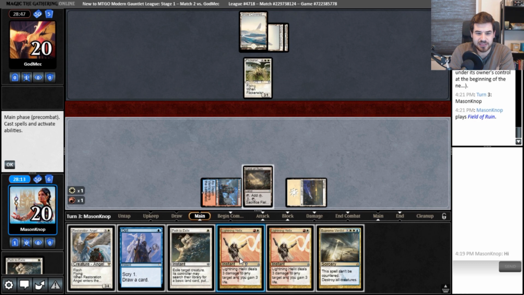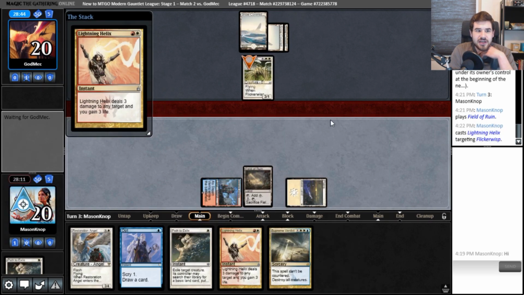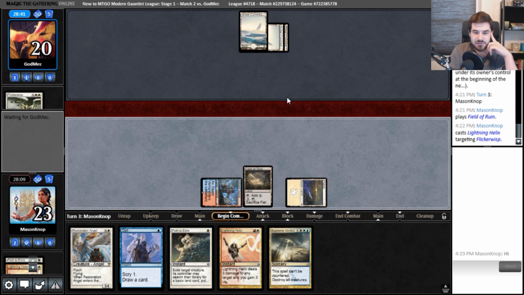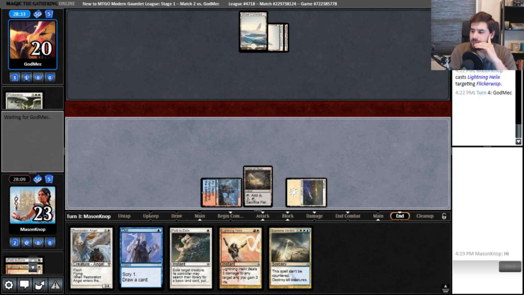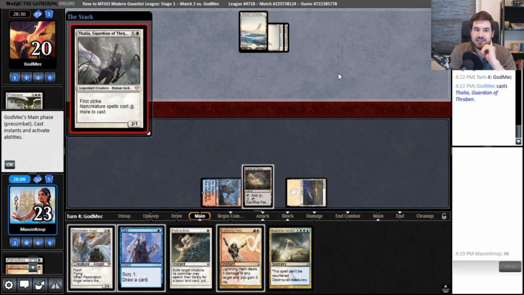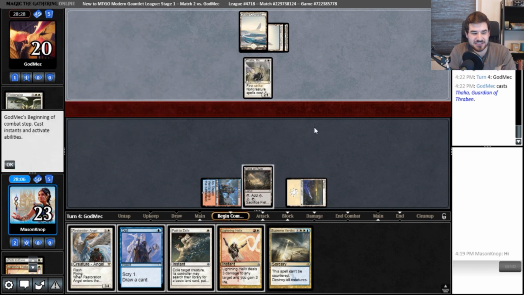I will Lightning Helix here. Get rid of that. I'll save Supreme Verdict for when they actually have multiple threats out, or they start making golems or something. Alright. Just checking the list again. Okay, there's Thalia. Ooh, Thalia, you're here. Hi. Good to see you.